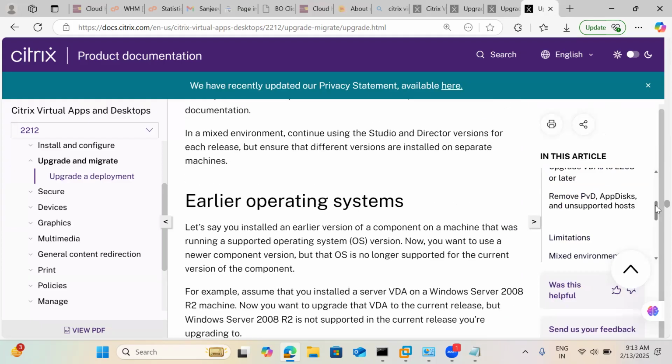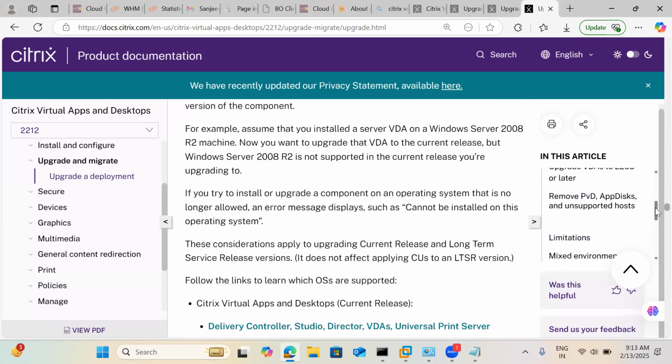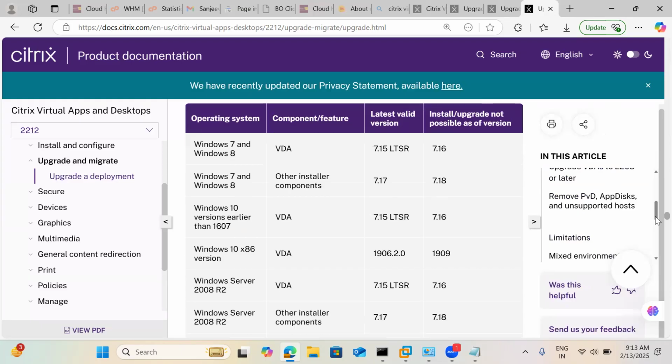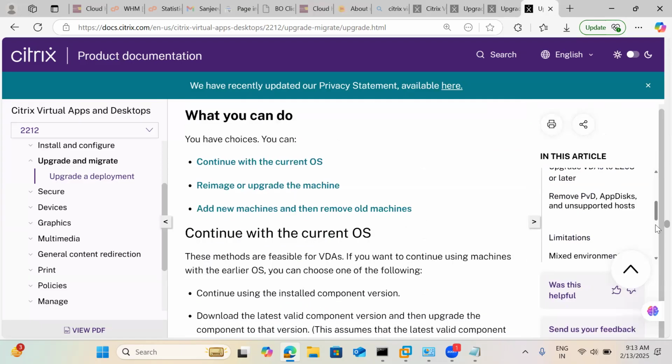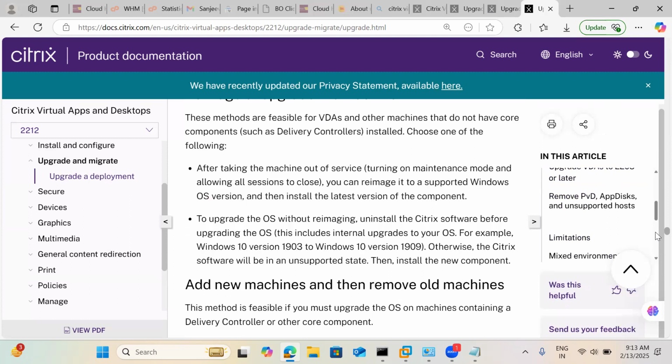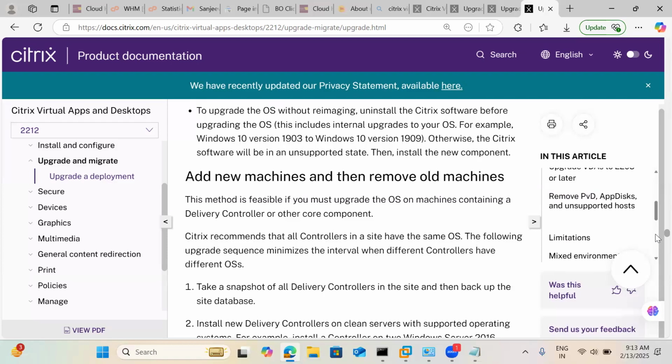So mixed versions, like some versions of StoreFront, that's not recommended, but it is supported. But license server wise, it should be the higher version itself. And sometimes it's better to upgrade to the higher version of OS also, because if it goes to end of life maybe very soon, then it's better to migrate in these steps itself. Better to move to the higher version of OS also.